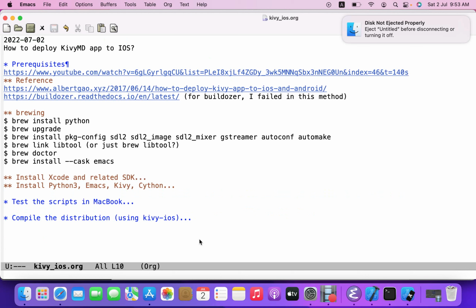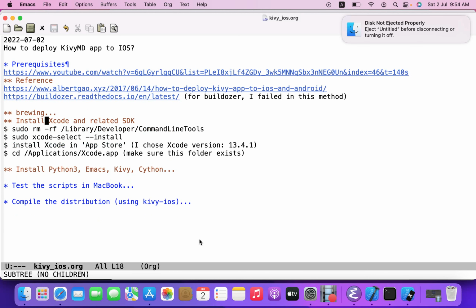First of all, I have Homebrew, because I got a MacBook that was totally not usable for this task initially, so I have brew. And Python, of course, is number one. I also installed Emacs with brew, because for editing I'm very used to Emacs. As I mentioned, I'm not a very experienced iOS or MacBook user, but using Emacs I found no problem, because I use the same keystrokes in Windows, Linux, everywhere. And brew upgrade and install everything needed for the compilation later on. I followed this instruction, but I don't know whether I can just write brew install libtool, I'm not sure. And then brew doctor will tell you what's wrong with all those things. Okay, that is Homebrew.